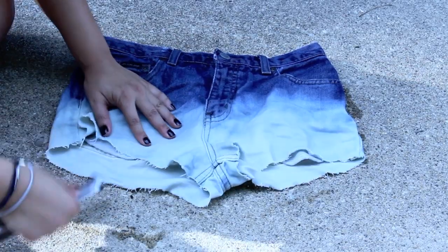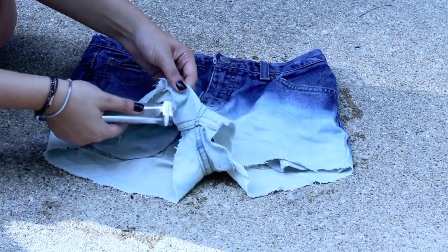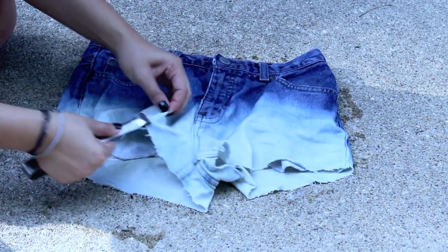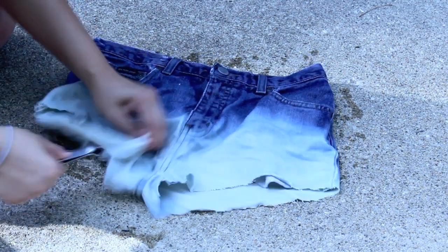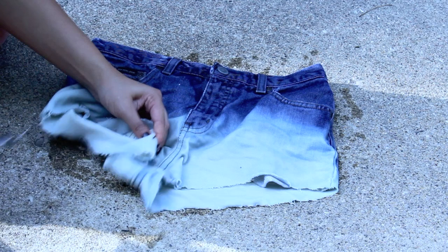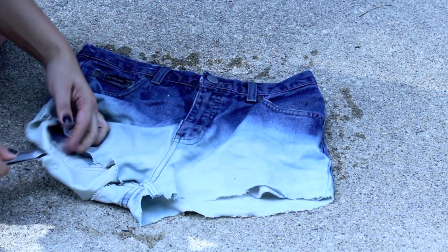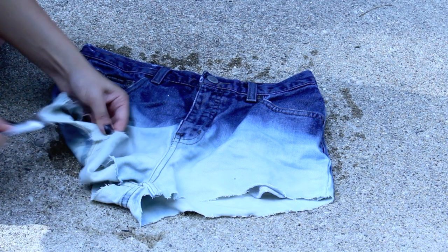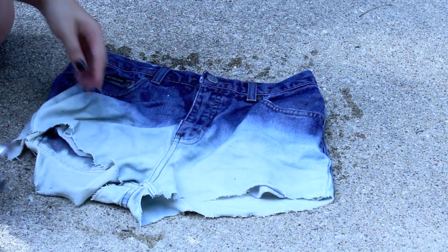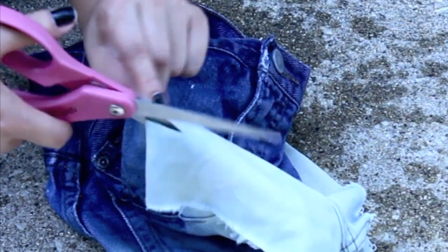But yeah, so here's the final look, and you're just going to wash it out with water. And I am using these tong things to create a destroyed effect on the bottom edges. Be very gentle because I actually ripped my jeans, and I will play you this process in slow-mo here. I was going too hard. I accidentally ripped them because they've been bleached and they're wet. So yeah, be very, very careful when you're doing this. Be more gentle than I was because I definitely learned from my mistakes.